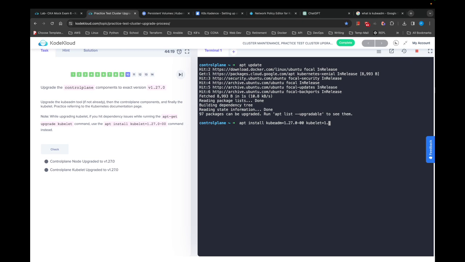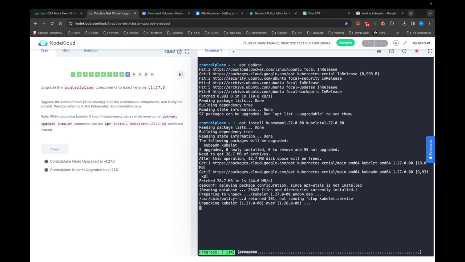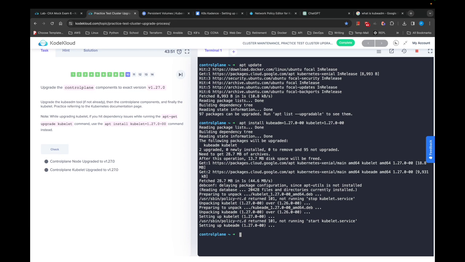Let's type in 1.27.0-00. This is the only thing that confused me in the beginning. I don't know what happened with this. Okay, just a little lag there. All right, cool. Let's see what happens. I actually haven't run it this way, so let's see if it works. Awesome. No errors. Perfect, beautiful. It should ask us to put yes, I believe. Oh, it didn't. All right, cool.